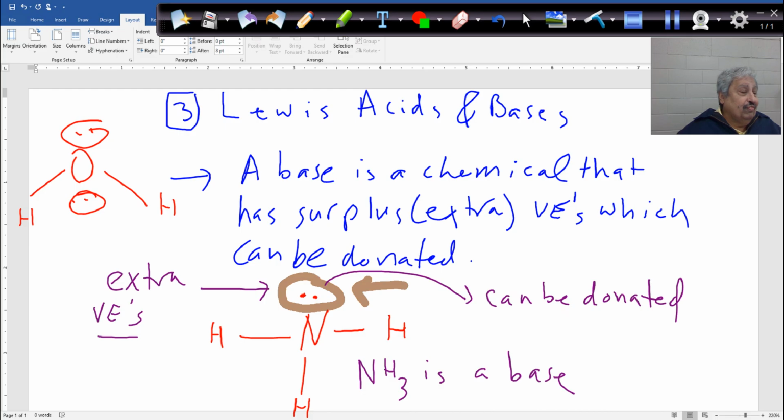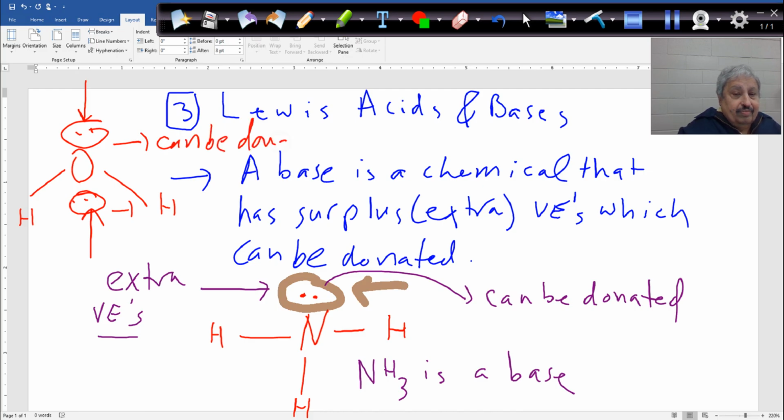That's very unique for very few compounds in chemistry. Not every compound will act as an acid and a base at the same time. But the dual character of H2O and very few other compounds means they can flip-flop, be an acid or a base depending on their reaction. But here it is very obvious that H2O is a base. It has to act as a base because it has those VEs not really involved in any bonding, so they are available. So they can be donated.